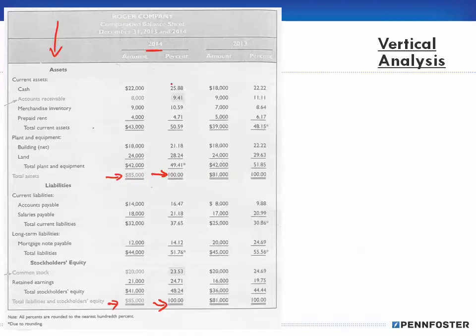And you have to kind of backtrack when you're looking at this, or when you're creating them. If I'm starting out and I'm saying my total assets are 85,000, and I want to know how much my cash is, well, if I take my 22,000 for my cash and I divide it by the 85,000, that's going to give me 25.88%. Okay, and if you notice, there's asterisks here due to rounding, so there are some rounding issues. But all I've basically done is said, my cash is what percent of my assets.